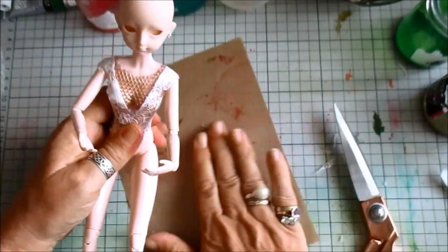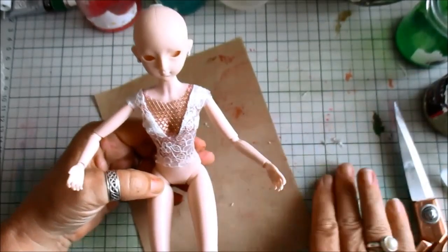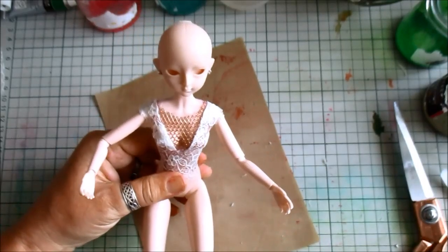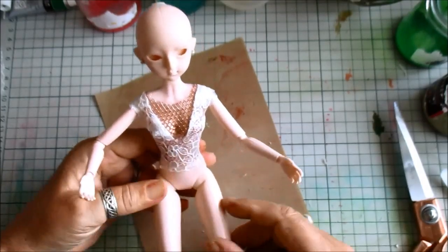And we can put a back piece on anyway. But she's going to have something else on. So yeah, I like that. So I hope that's... you probably won't do anything like me, but I have to work it out as I go along to get the look I'm after. And that's done perfectly. I love the mesh. Love it. Yeah.